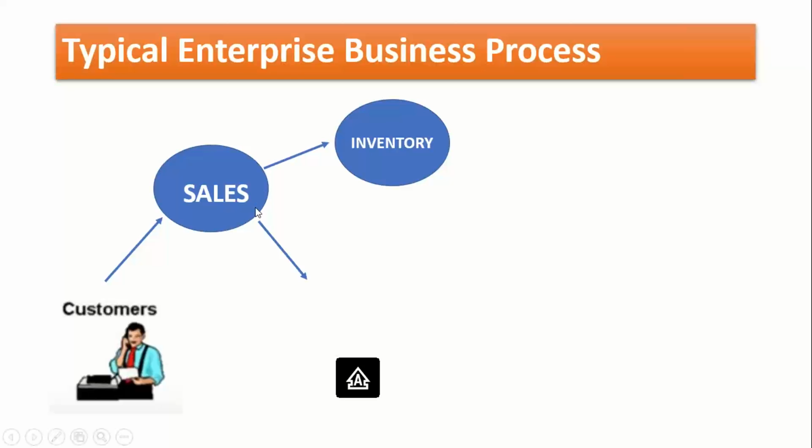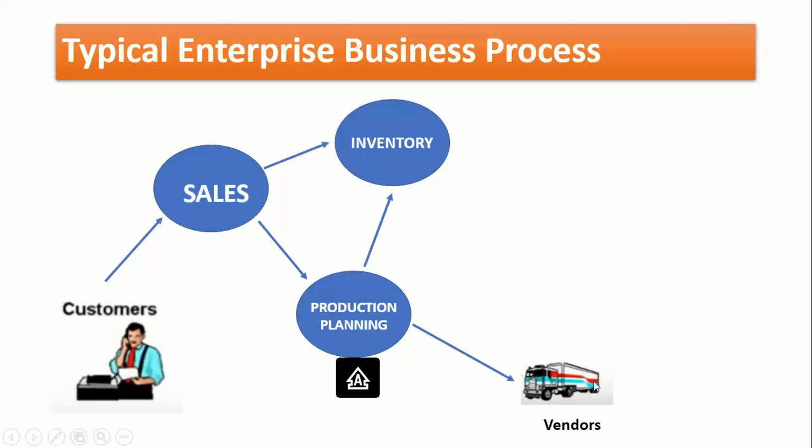The inventory department says no, we do not have stock. Otherwise, they say we don't have any information. Then the sales department contacts production planning. Hey, can you please manufacture 10,000 products? Production planning immediately contacts inventory again. Hey, I got an order to manufacture 10,000 products. Do you have raw material stock available? Then they say there is no stock available. Then production planning contacts the vendors. Vendors are whoever provides you raw materials. What are the raw materials? Screen, batteries, chip, all the cables, the frame of the phone, buttons. These are all the raw materials.